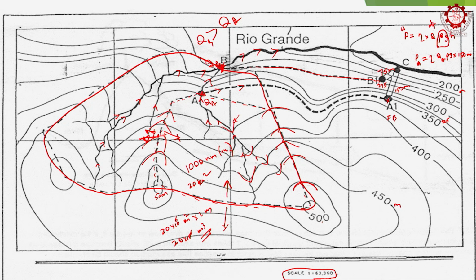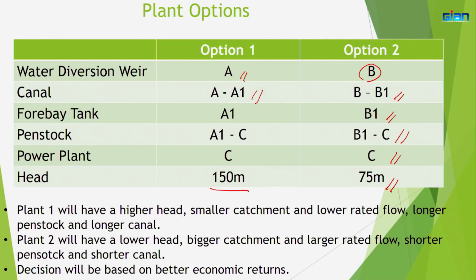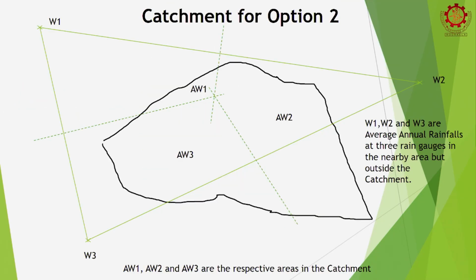So, this area I have separately drawn here, traced to a separate diagram, same catchment area. Project B is somewhere here, diversion point is somewhere here. So, I want to know the areas now. I have got the area, and the weather stations told me there is a rain gauge here W1, a rain gauge here W3 and a W2 rain gauge here. Now, one way is getting the average of them, but they are at different distances. So, it is not very reasonable.